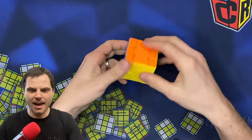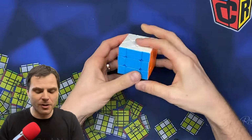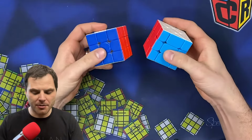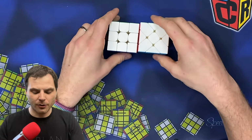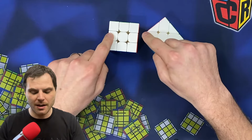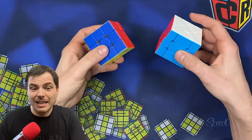This is a Fisher Cube. It's a mod made popular by Tony Fisher. The way it works is it's just like a 3x3, however, it's been cut at a 45-degree angle and then extended back out. So, as you can see, that's still the center, but these are the edges, and these are the corners. It's pretty straightforward.